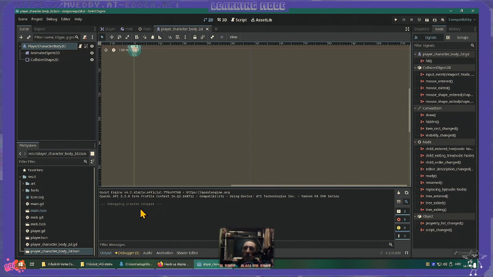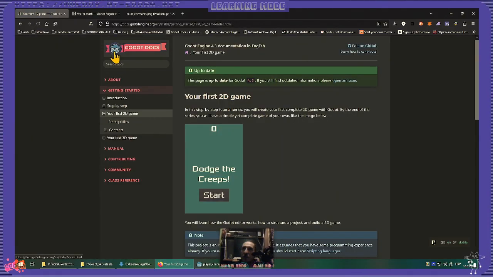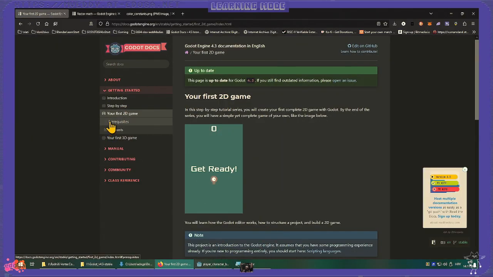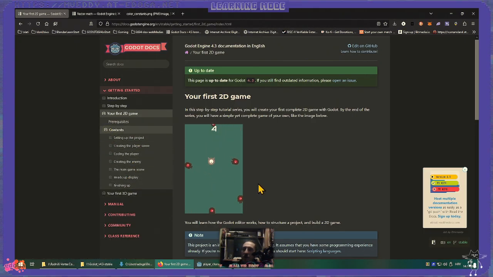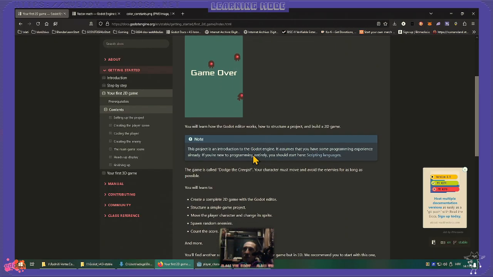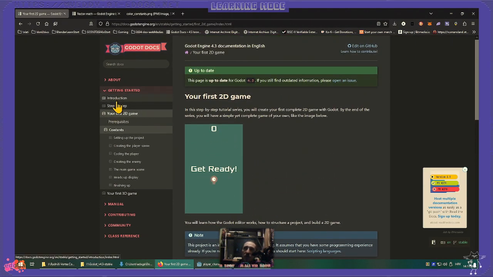For the summary, you can always check and refer to the manuals, your first game through the contents, and it's actually quite fun. If you didn't go through the previous steps, and I suggest before jumping into this, do go step by step through all this.